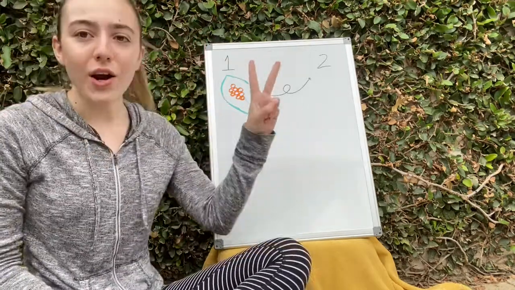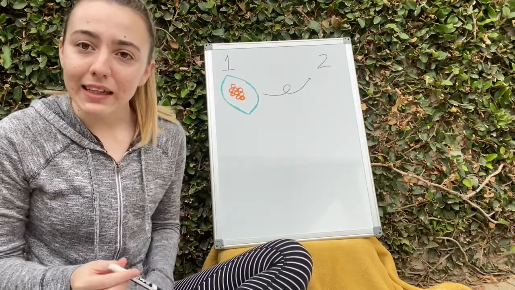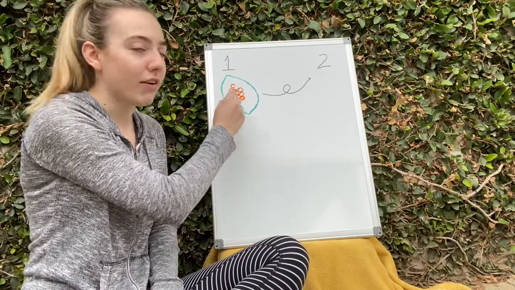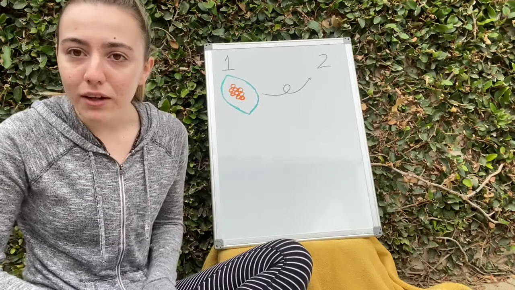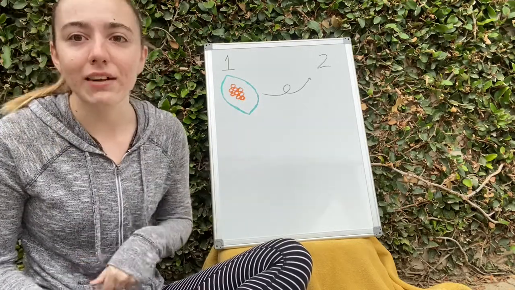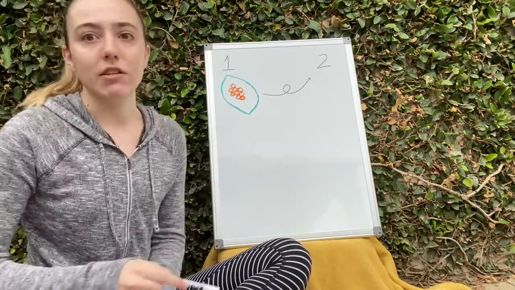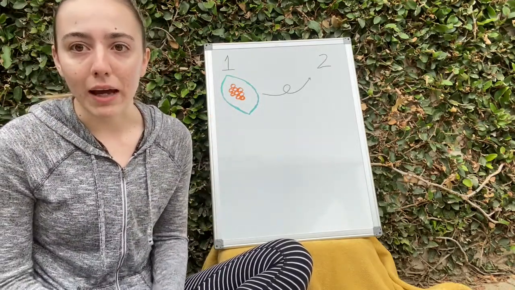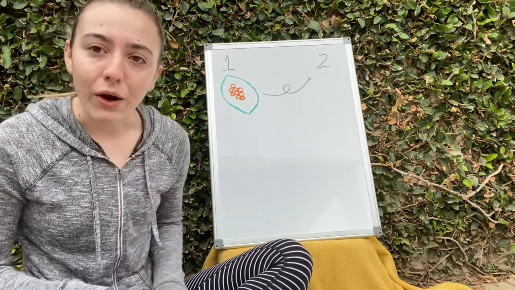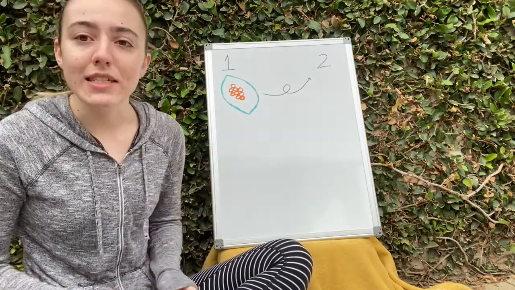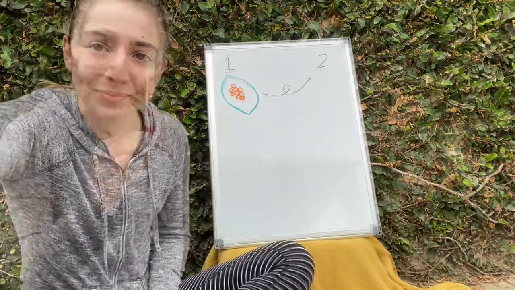Alrighty friends, so we are on step number 2, right? And step number 2 is the caterpillar. Inside of our little eggs that we drew live caterpillars. And what the caterpillar does is it eats its way outside of its little egg, and it likes to eat a lot of other things too. It likes to eat the leaves and all the other leaves around it because it's really hungry, just like our Hungry Caterpillar book that we read. So step 2 is the caterpillar.